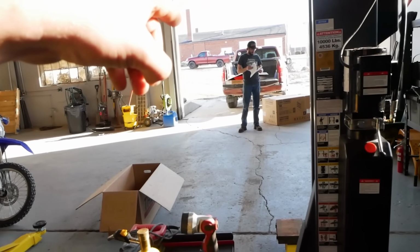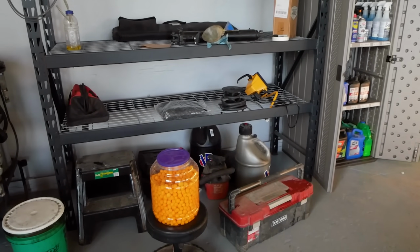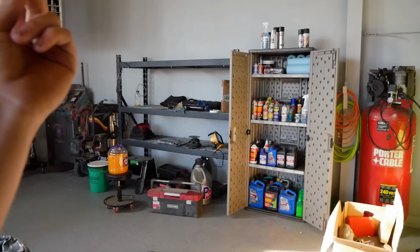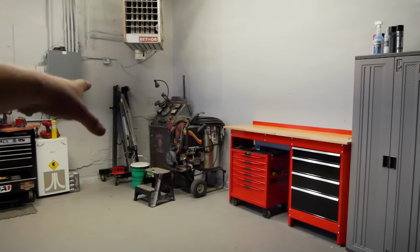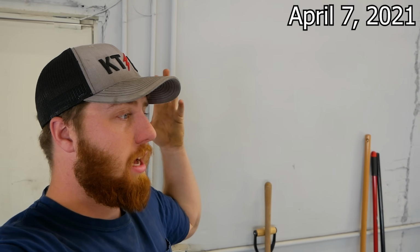So we're gonna put another work table along with a 4-drawer cabinet under it right here. And that's gonna hold all of our power tools and all of our air tools in this work area. Should be nice and nifty, so we'll go ahead and get that sucker set up. And we're gonna do that just like this. Ta-da! That looks a lot better already. We're gonna work at cleaning all this up, getting that toolbox sorted out, and getting our revival rack ready to go. And with that, ladies and gentlemen, the shop is done. At least as done as it's gonna be. This is a continually improving process.